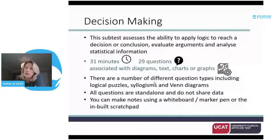If you've followed us on social media, you know this has been quite a contentious topic lately. In the standard year, candidates are provided with a whiteboard, like a small white erasable noteboard, and a marker pen that you can use to make notes. When we're going through the proctoring software, that's a big no-no, they don't want candidates making notes. So pen and paper are not allowed in the UCAT online at home under any circumstances.